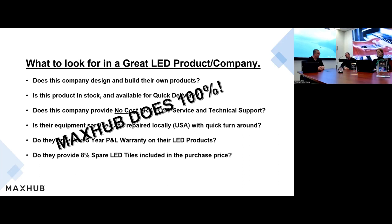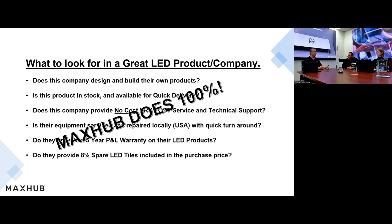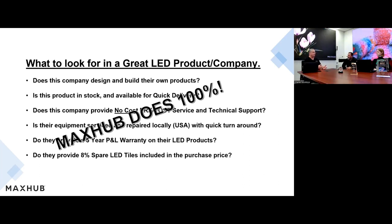So we really try and give it all. Our best new customers are dealers who maybe worked with a different brand in the past. After they've been through an install, they're like, there's got to be a better way. And then they find MAXHUB. After that, I get phone calls all the time: that was the easiest install we've ever done. And the police department in Oklahoma, after the first one, they're adding 3 more walls. They're like, that was so easy, so cost effective. I go, more cinder block? And they're like, yeah, probably. But we're experiencing that too.